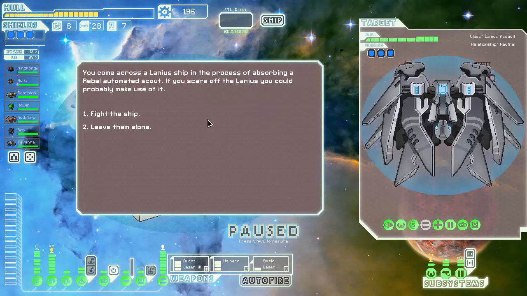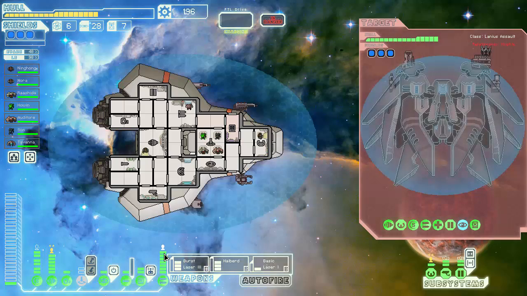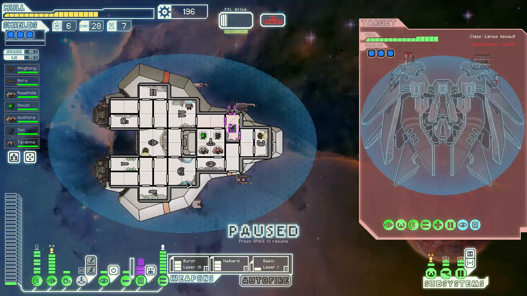Come across a landing ship in the process of absorbing a rebel automated scout. If you're scared of the landings, you could probably make use of it. It's two missile launchers. We have cloak, that is true. Is there someone? There you go, you can go there. And you can go there.